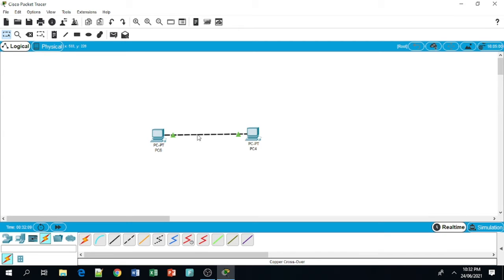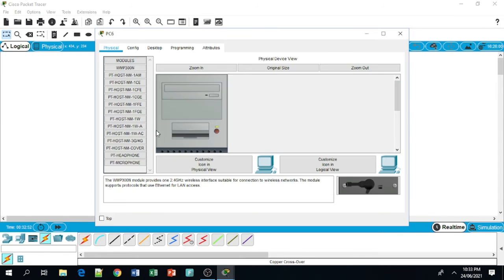We have a CPU, we have our computer, and we have our cable. This is like taking an Ethernet crossover cable and connecting it to the two Ethernet ports of the two different computers.